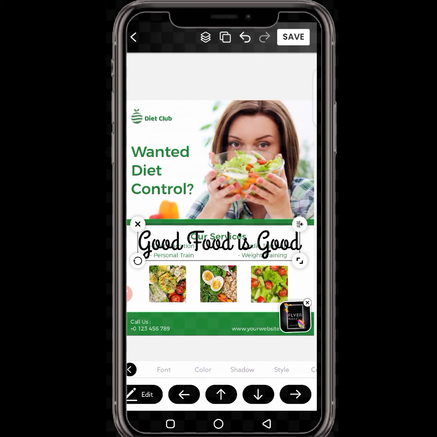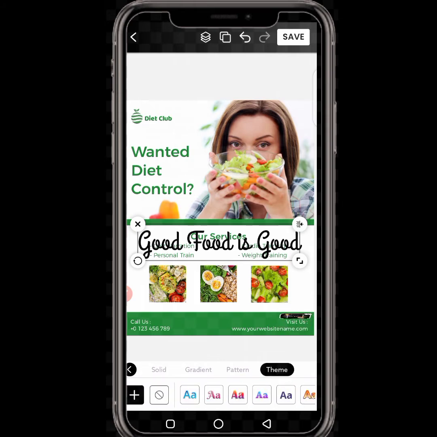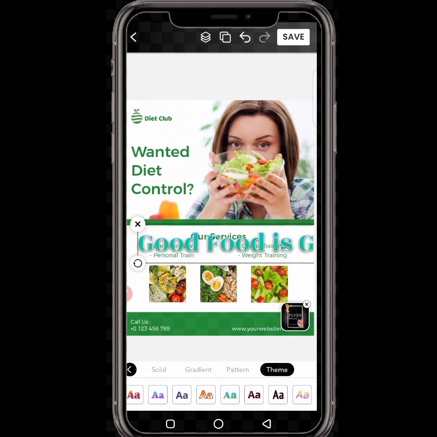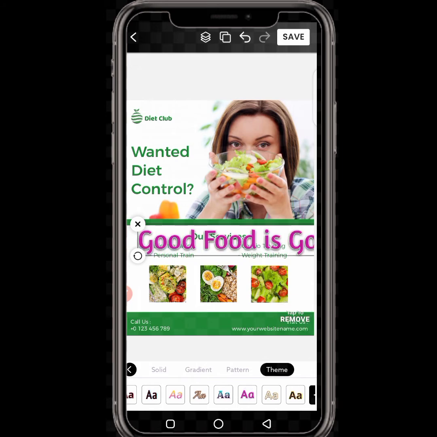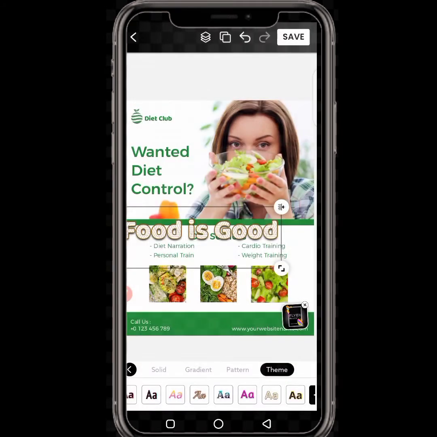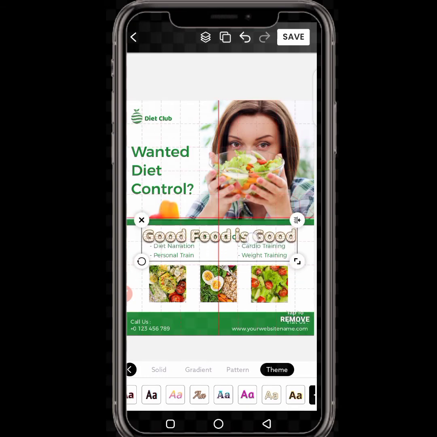You can change the color. If the color is not working on that background, you can change it to something else. You can change the theme too. So can you see that? Good food is good.